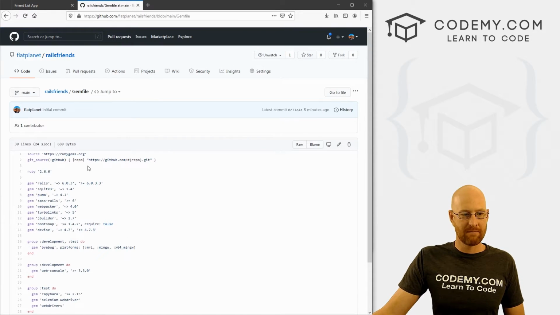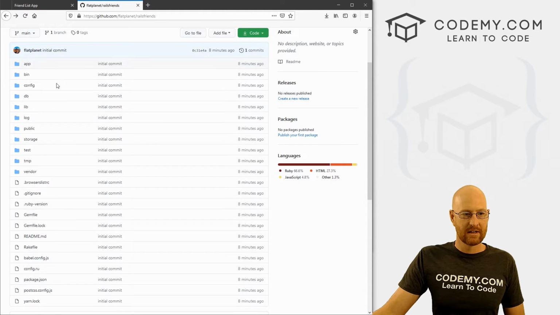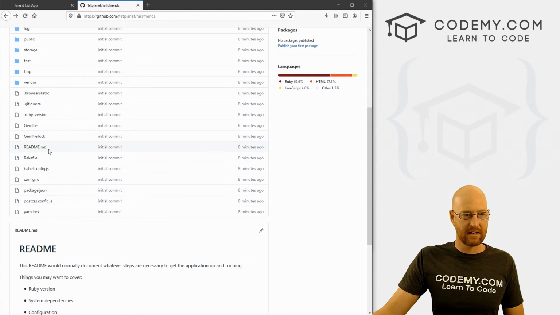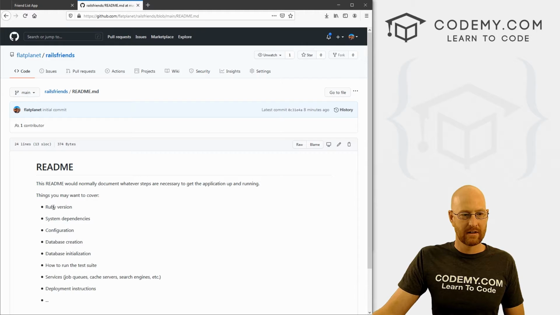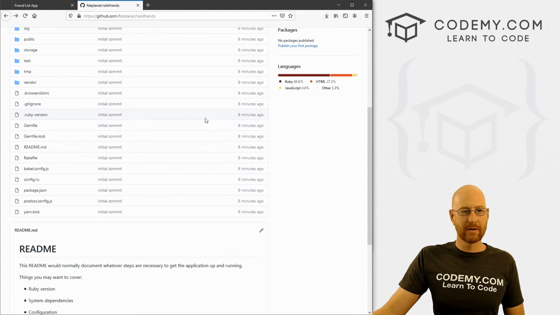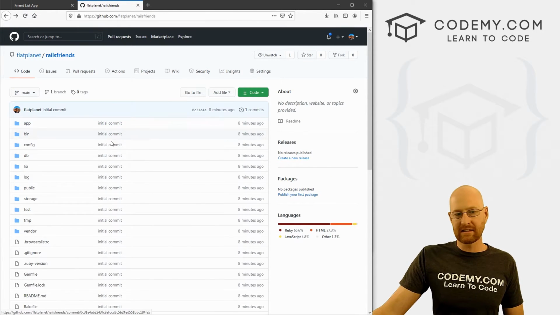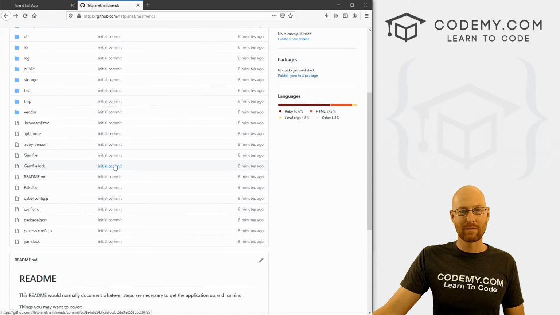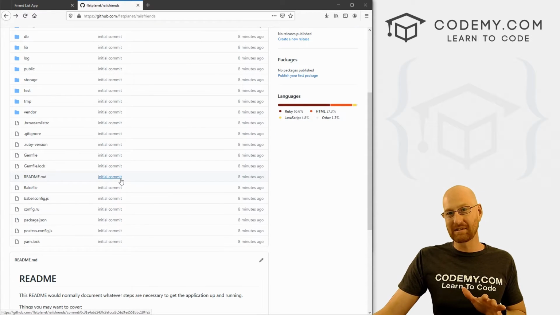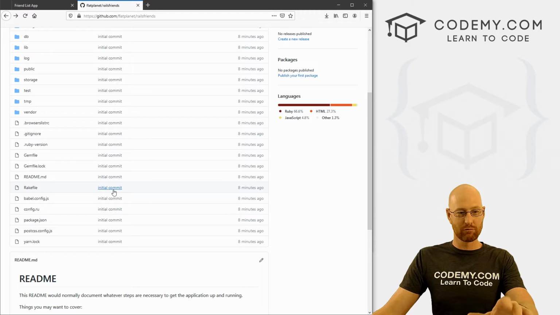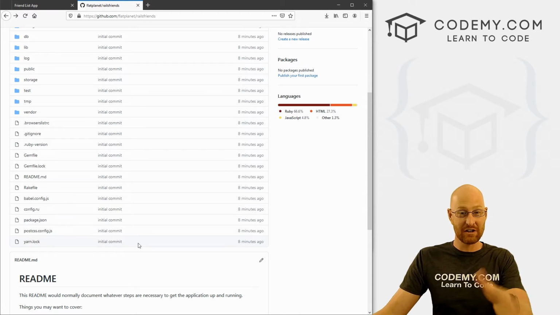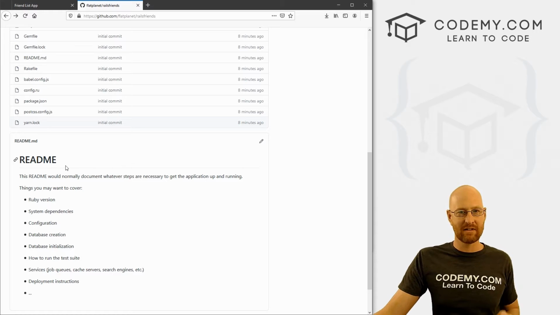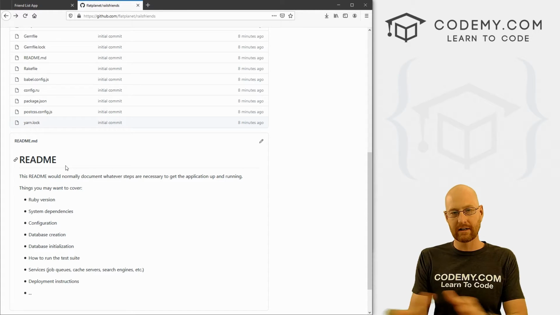So if we look at the gem file, here's the gem file, right? If we come down here and look at the README file, here's our README file. And now notice here, it says initial commit. This is the little commit message that we typed in earlier when we saved our code. That's why this is important, because at a glance, you could just read these commit messages and see changes over time. So let's make a quick change to our app and save it and go through the process from here on into the future.